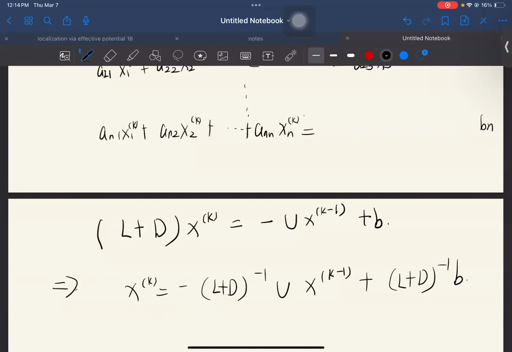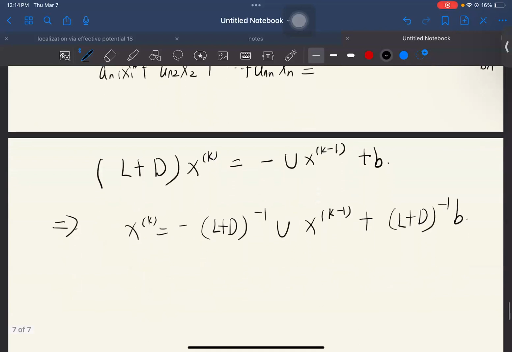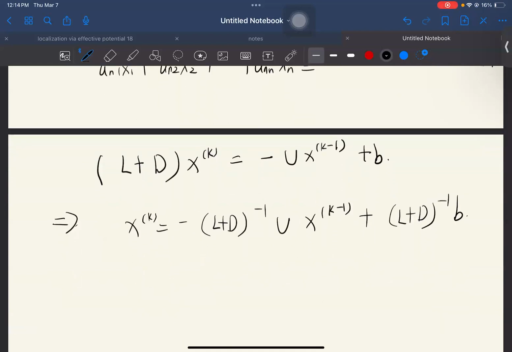And as we did before, we give notations for the matrix here. This one is the iteration matrix in the Gauss-Seidel method. We have the T matrix, and because this is Gauss-Seidel, we use the subscript G to represent that it is the matrix in the Gauss-Seidel method.